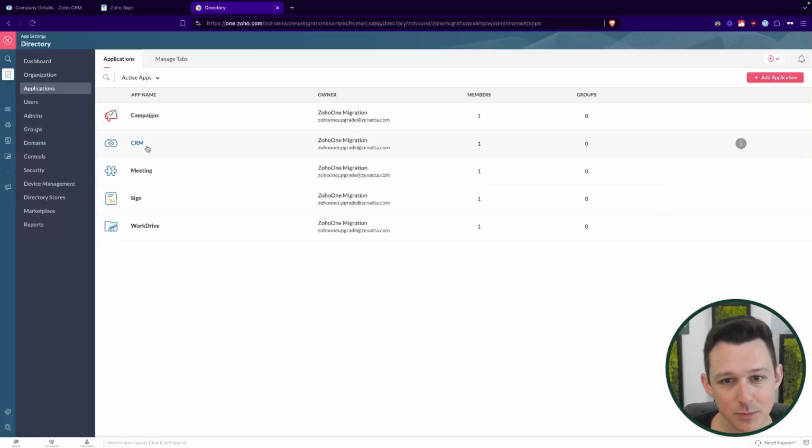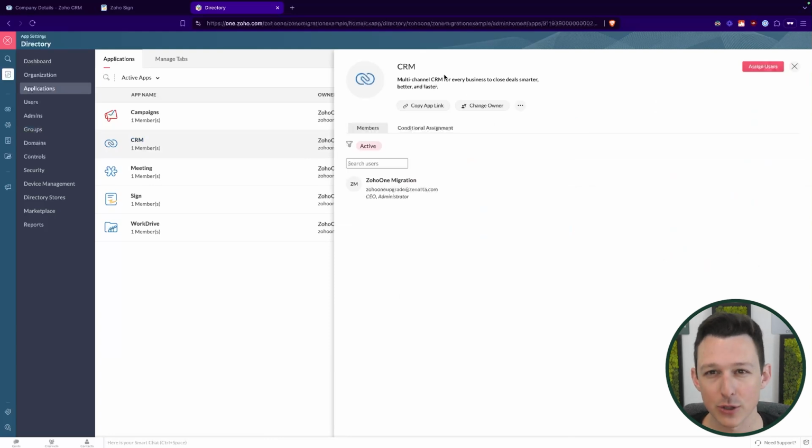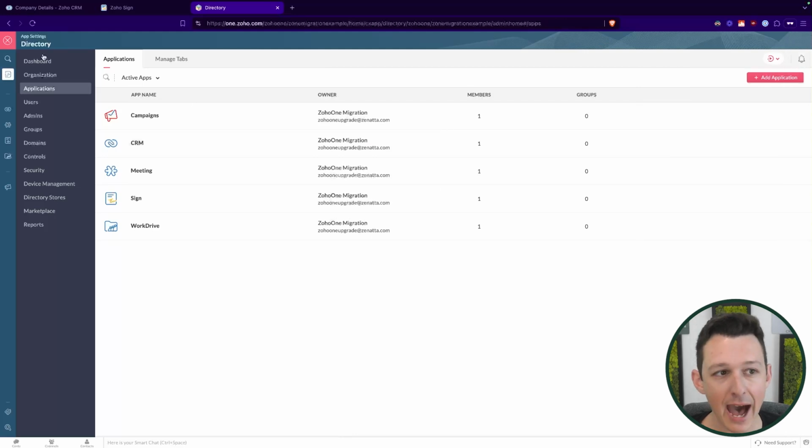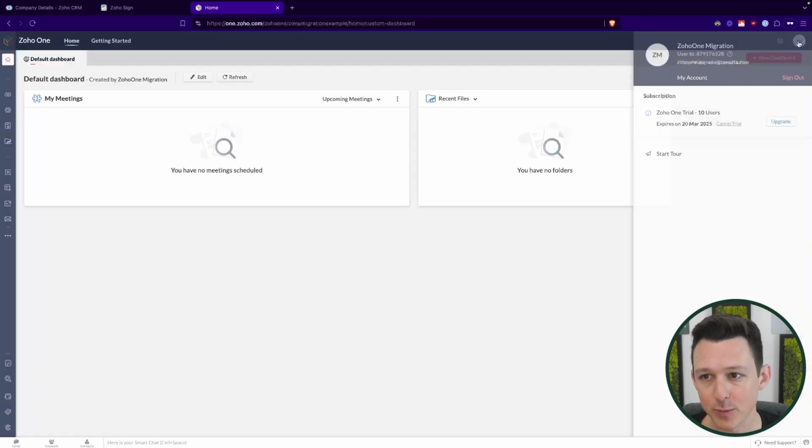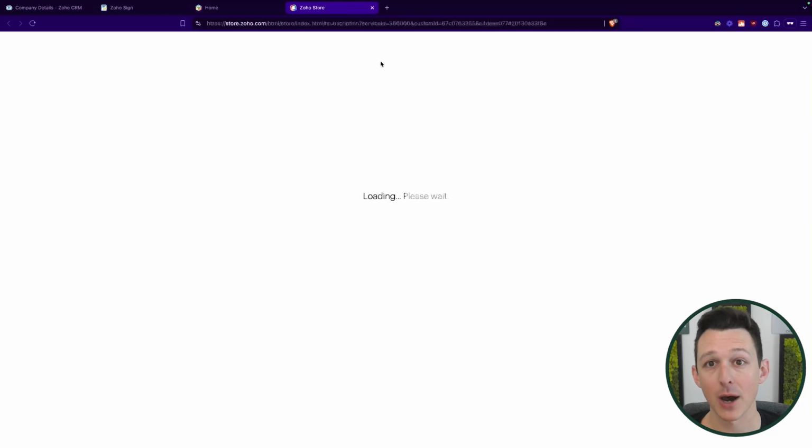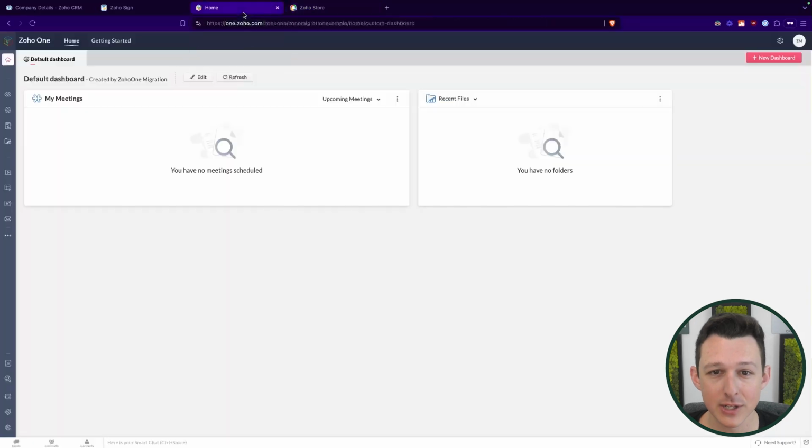Last thing I do like to check is just make sure that once you've added all of these, all your users are in. Sometimes if you had a CRM account, let's say with 50 users in it, when you move over to Zoho One, it's going to give you a trial for 10 users. So just make sure that shortly after doing your migration, you come into those personal settings and actually upgrade your account with the credit card and put in the payment. If you're starting from scratch or if you don't have a lot of users, I do always recommend taking the time to use that trial for free to do some configuration. But if you're already a heavy CRM user, you're just going to have to drop in that credit card and actually get things moving, just to make sure that none of your users lose access for any period of time.